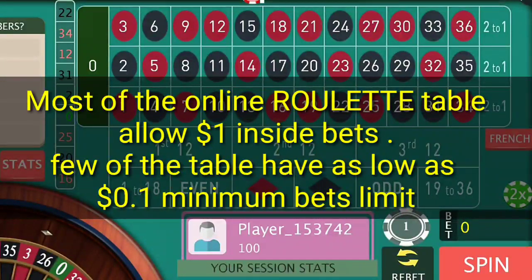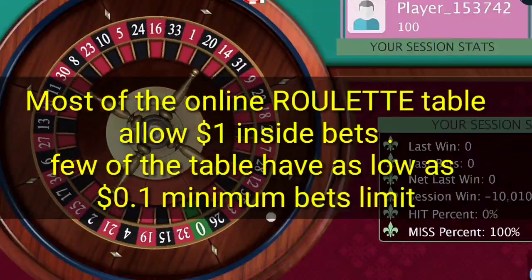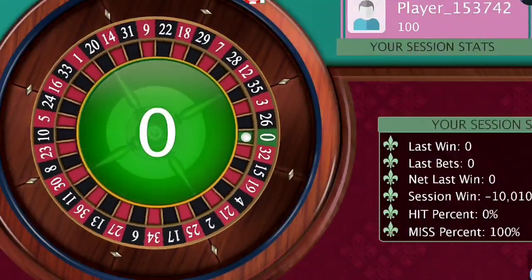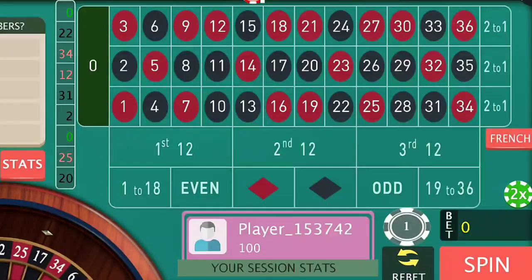So using $1 is most practical, and having a $1,000 bankroll is also practical in most cases. So let's try the same strategy with the $100 bankroll and $1 bets. If you haven't watched that video, my last video on my channel, please watch it, and this is the same strategy, just with a little lower bankroll and a lower target. So let's start the game.